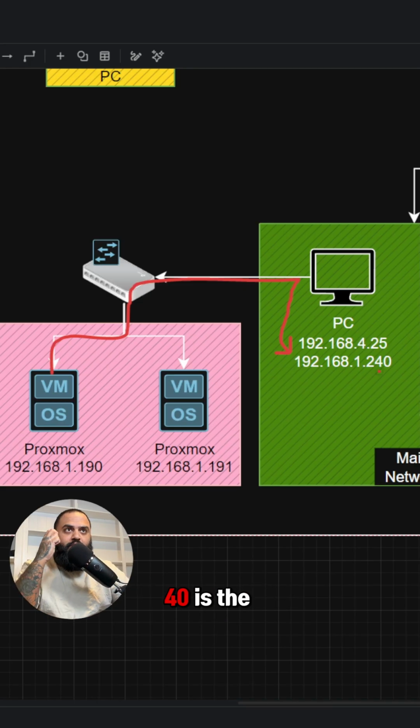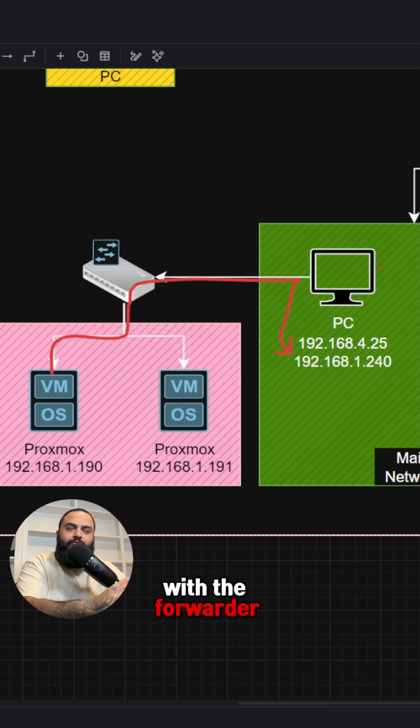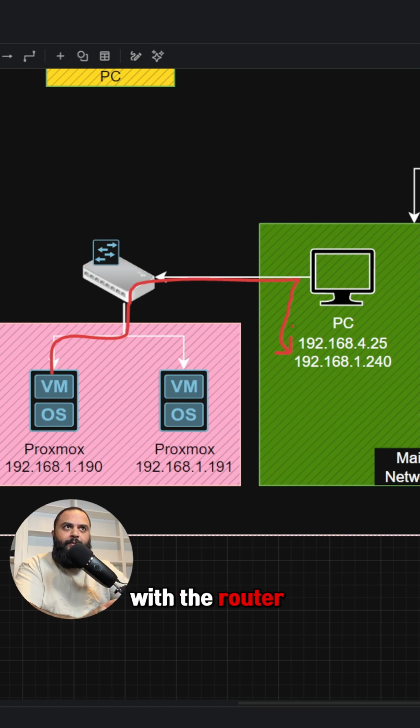This .240 is the gateway for these two systems. What we've been able to do with the forwarder, with the NAT, with the router, is when my Windows PC receives packets from this subnet, these two devices, when it receives packets on this IP, this gateway, forward it.